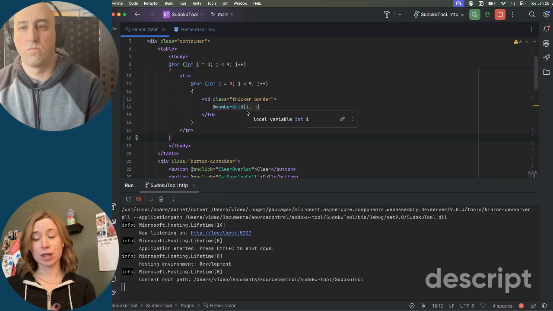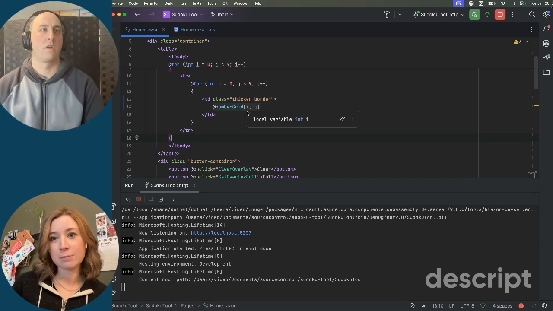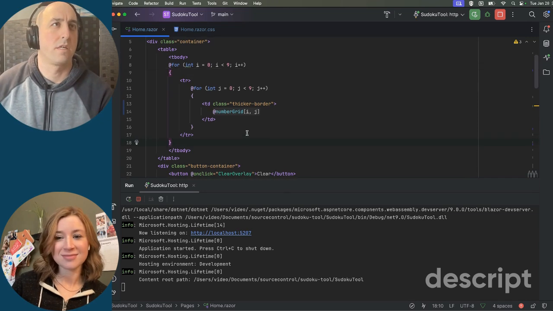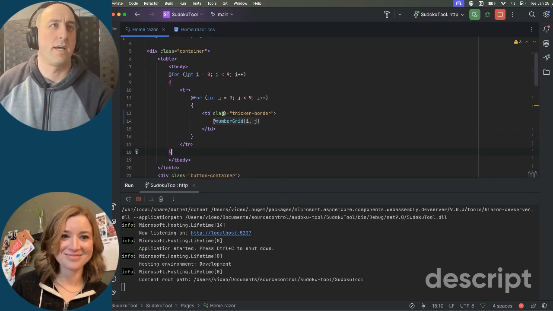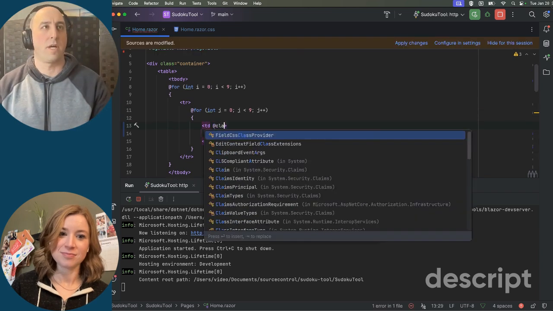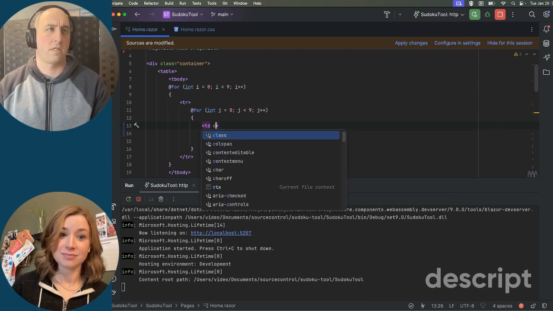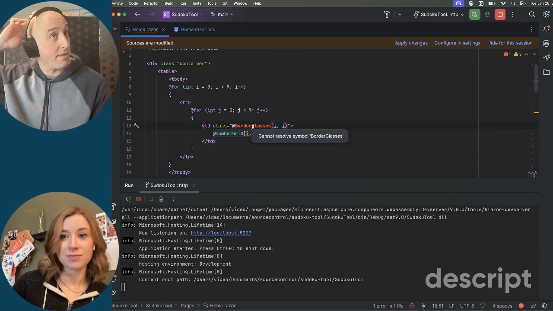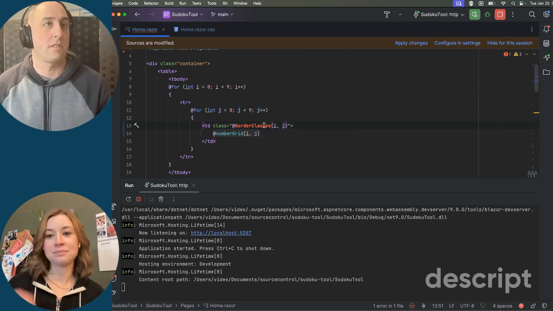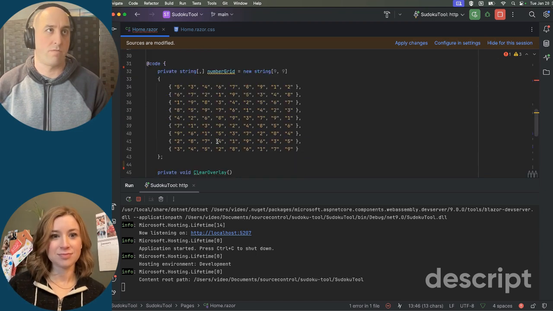While we are looping through, we can always track our index to see where we're at. Excellent idea. Let's look at, instead of defining our class this way, adding our class another way. We're going to define a method that we're calling border classes. We will pass in our indexes. We'll have that return something different.